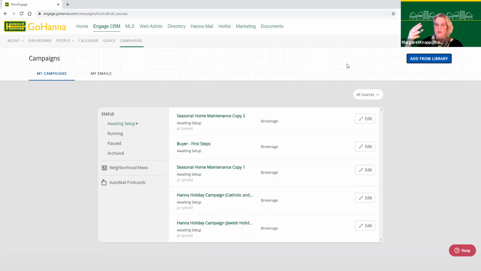So if you are not drip campaigning on those clients, they don't know that you're serious about your career. And if they don't want it, they can unsubscribe themselves. Anyone can unsubscribe themselves from anything. But I don't think you want to keep them out of campaigns. I think you want them in campaigns. I don't think you should make them collaborators. I think the only people in collaborators should be Howard Hanna agents and managers.